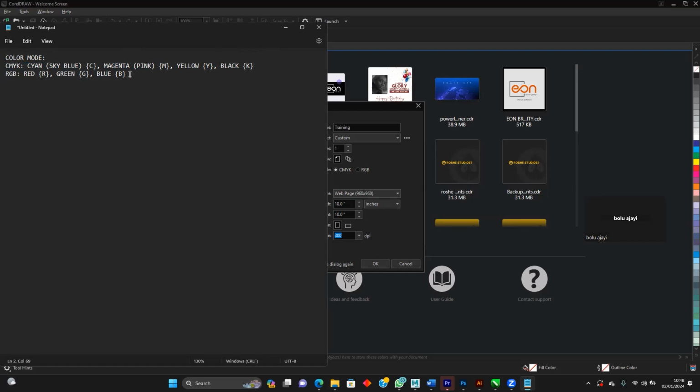disadvantages of CMYK. If I design a flyer, for instance, and I want to send it to you on your phone, the phone actually uses a standard RGB color mode, so it's not going to look good on your mobile device. So if I design something in CMYK and I want to send it to your phone, I'll have to convert it to RGB so that you can view the proper colors on your phone. If not, the colors are going to be distorted in a way.